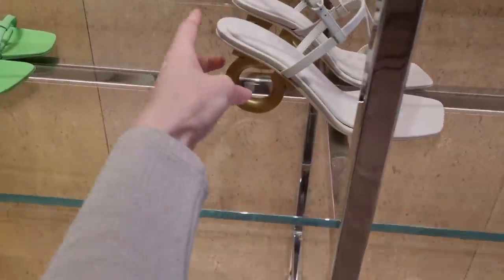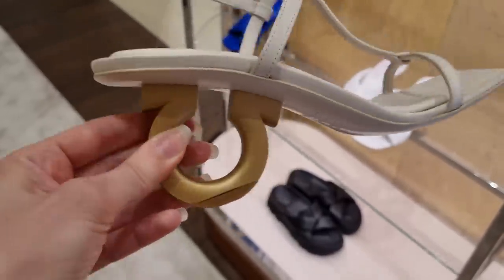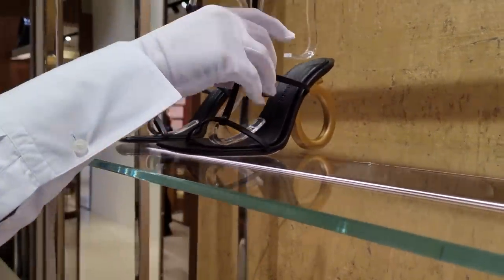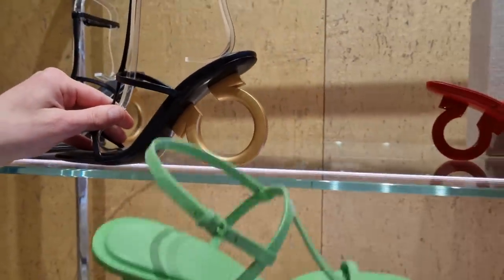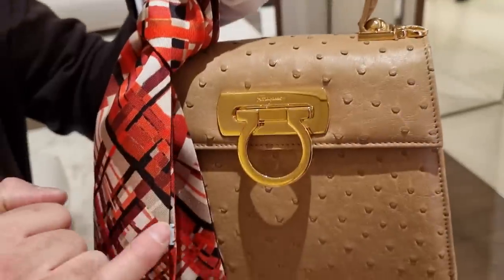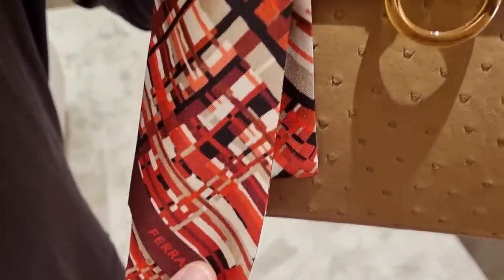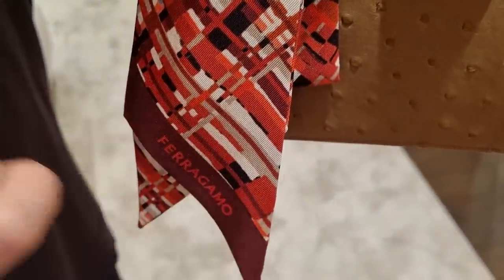Style-wise, I love these with the Ferragamo logo — it's incredible. The height of the heel basically depends on the size of the Gancino loop. So as you can see, we have a heel of 11.5 centimeters and this one is 7 centimeters. This is one of our iconic ones as well, with a little scarf. Absolutely gorgeous — and it helps to create more matching combinations. So now you can use these with colorful shoes, or black or red. Amazing.